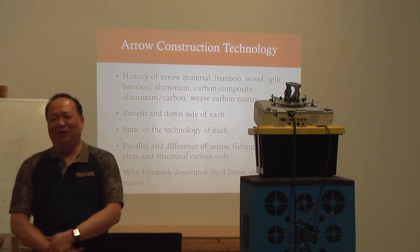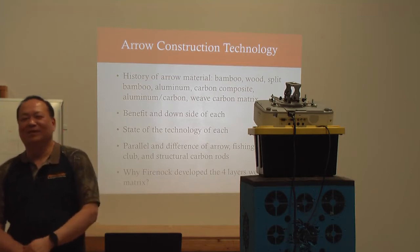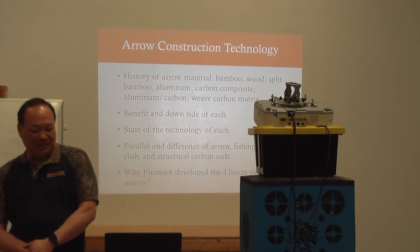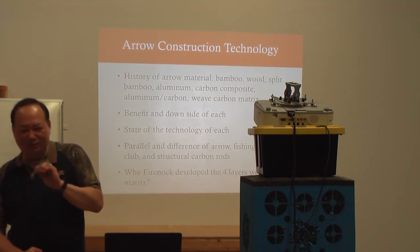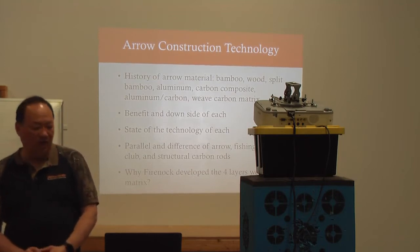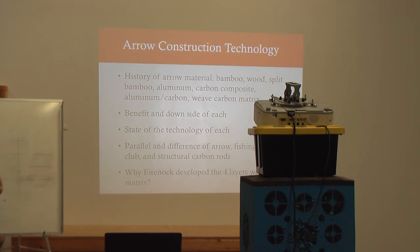All right, we talk about vanes, knocks, inserts. Now we talk about the shaft itself. This is the most difficult and most technically challenged subject. So anytime you don't understand, stop me, because this is the first time I present this, okay? Let's talk about the history of aeroshaft.